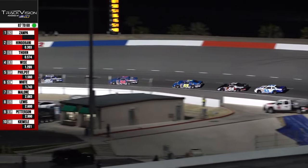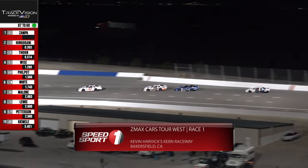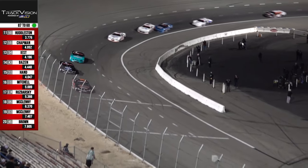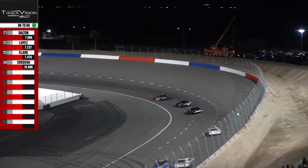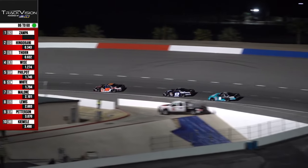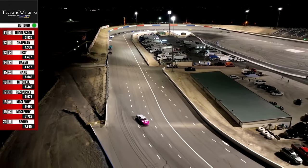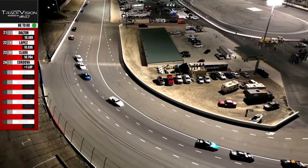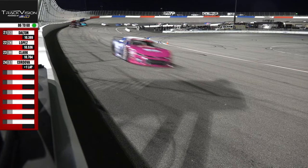Battle for second starting to brew — the eight of Derek Thorne closing in on the black 13 of Sean Hingarani. Team cars second and third in this race, led by the 92 of Dylan Zampa. I asked Derek if his protégés being in the race means he knows all their tricks, and he said, 'Maybe I'm going to have to teach them a little bit more here today.' Derek racing hard with Hingarani, while Zampa continues to lead, having led from the beginning.